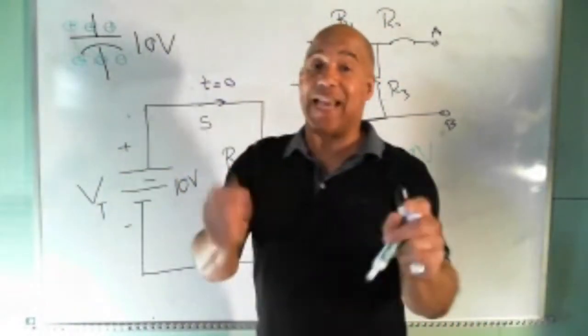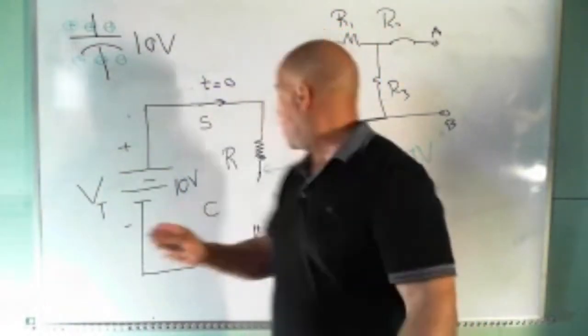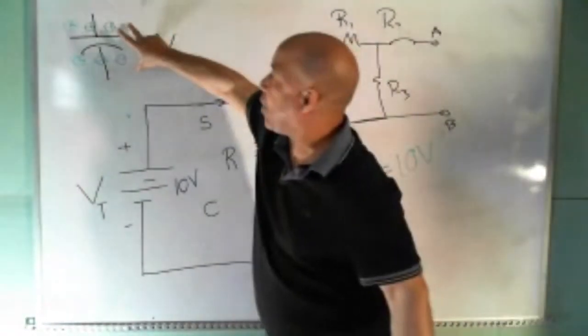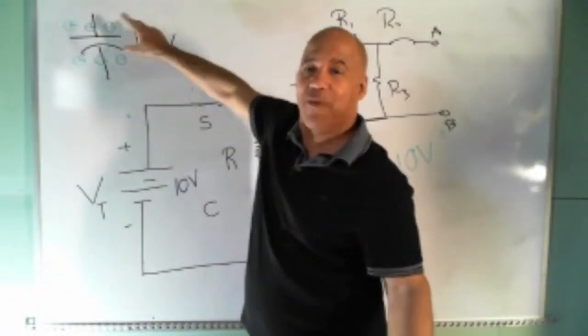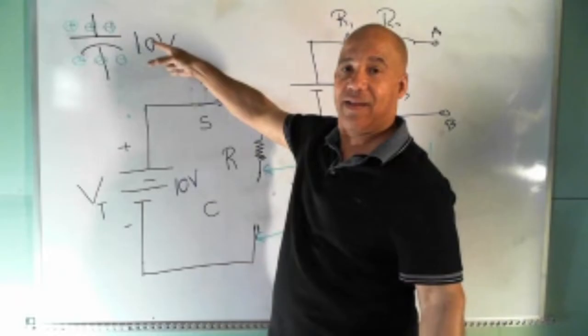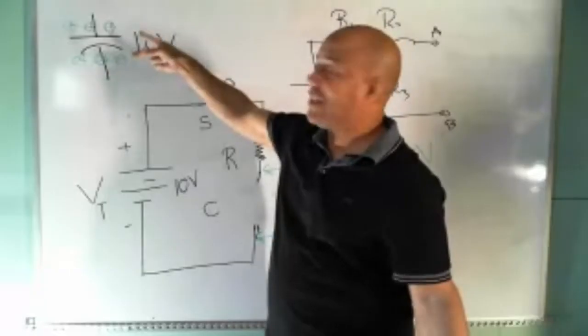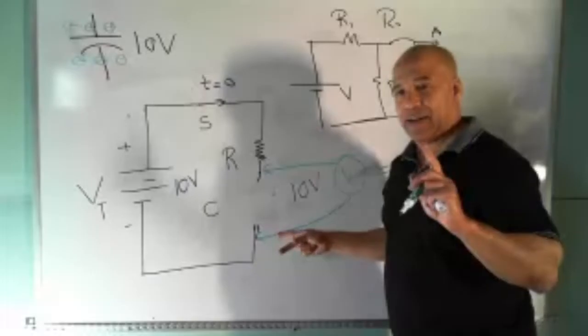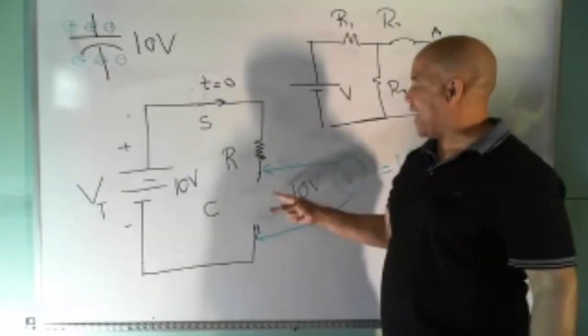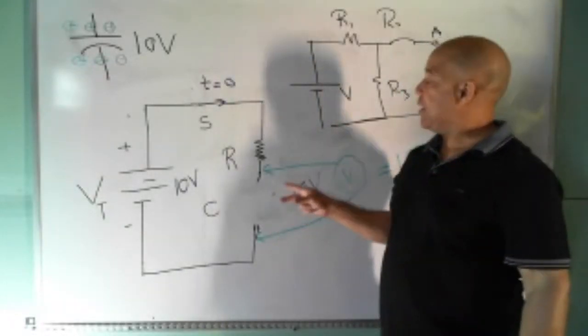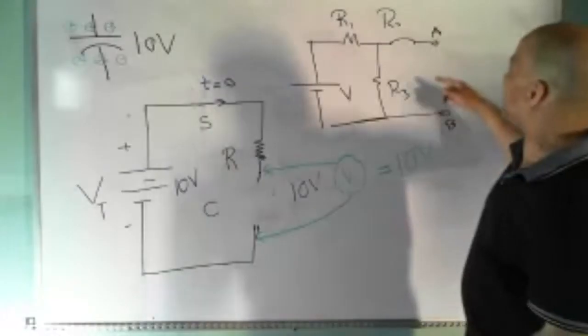Now, if I take this voltmeter and move it up here, what would I read up there? 10 volts. But then there would still be 10 volts at the opening in the circuit also? That's, I think that's Mr. Payne. That's exactly what I'm trying to show here. There would be 10 volts here for the same reason.